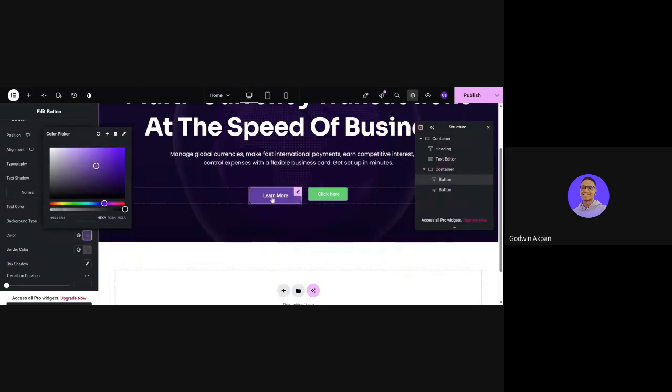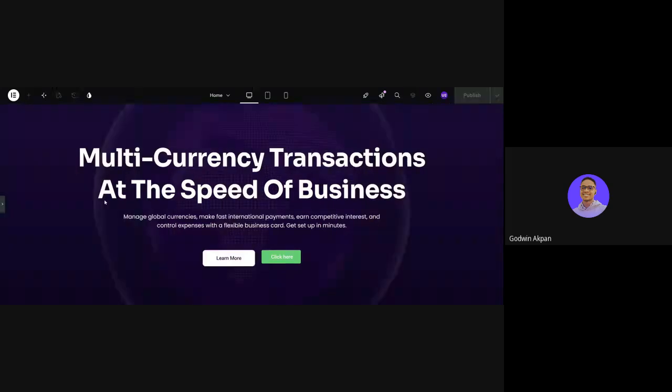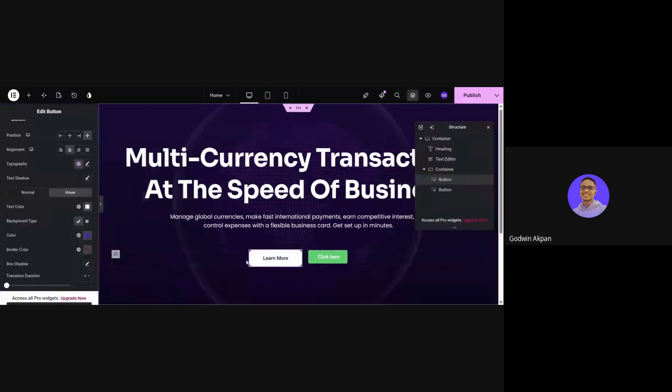Let me see this. Look, come down. Better. So this interactivity gives it that uniqueness of color to a button. So you can always style your button text.